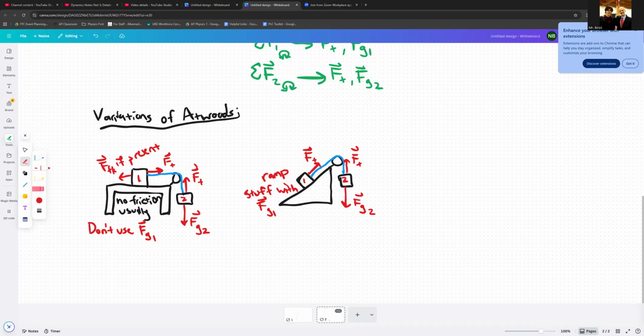But the one variation you definitely could see would be the one on the top of the table with one block hanging off the edge over the pulley. So yeah, those are Atwood's machines. 2 objects. It's a system. 2 objects. It could be 3. Actually, I'll mention real quick with this one, you could just put another block on the table, and that's most often where you see 3 together. If you have 2 blocks on top of the table connected with another string, one gets connected to three, I guess, over on the left. That's how you would get three total objects in an Atwood's machine. But most of the time, it's two connected together by that string or rope over the pulley.